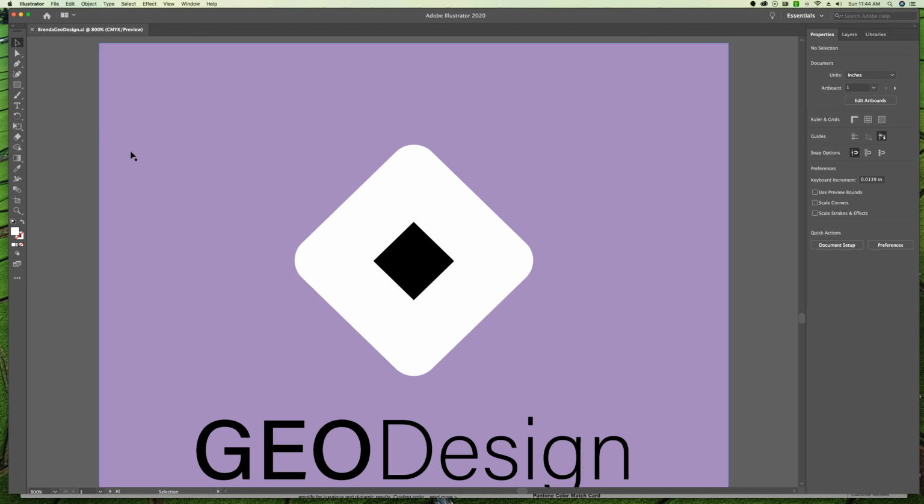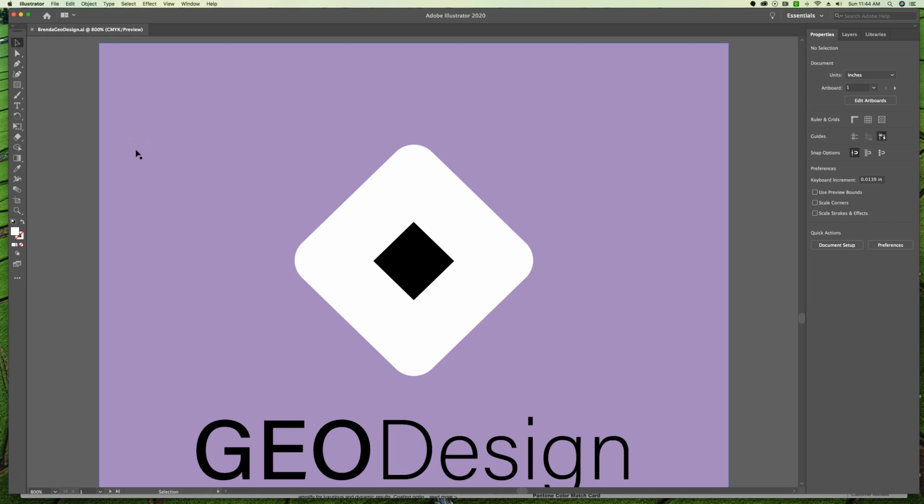So Live Paint lets us paint vector graphics intuitively by automatically detecting and correcting gaps that might otherwise exist that affect the application of fills and strokes. So when you don't make a closed shape, you know that if you put a fill on it, Illustrator is going to make an imaginary line closing that shape, and the fill is going to stay inside. So Live Paint is kind of smart, and it knows how to work with this.